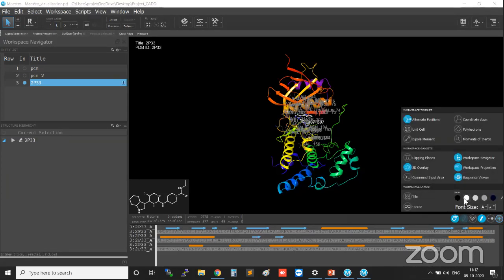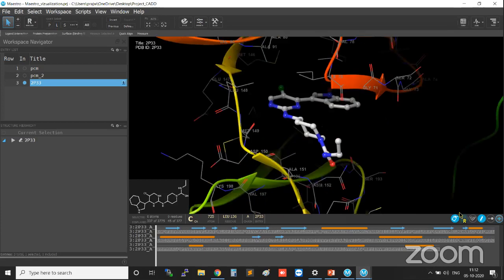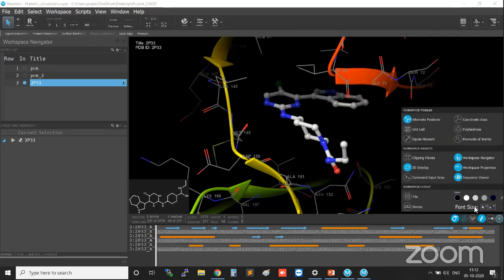Not only that, but let's say if you feel like labels are not visible, or I need to change the label size, that option is also present here in the font size. You can increase the size of label, you can decrease the size of label using these buttons. So there are many options which are present. That's the take home message, there are many options present here. So if you are using stereo glasses, you also have the option to see it in stereo view. At some point, this is a very common problem that occurs with many users, their workspace navigator gets hidden. So to show the workspace navigator, we have this button for workspace navigator.